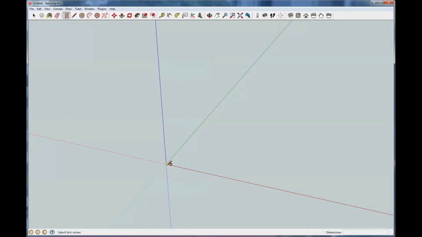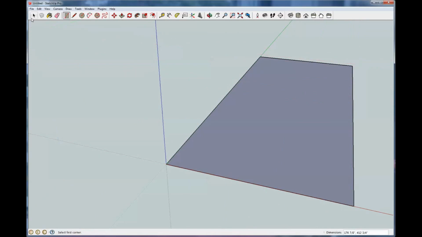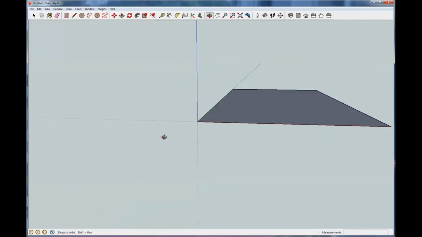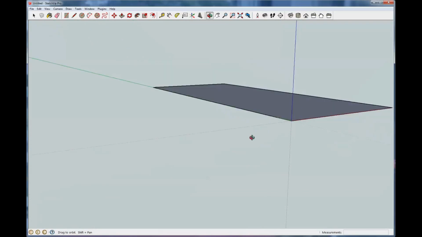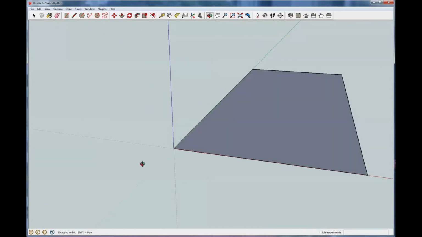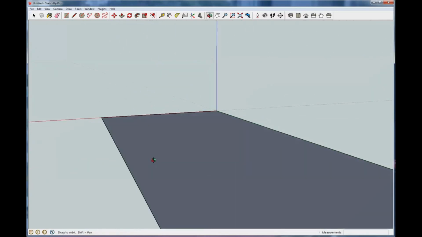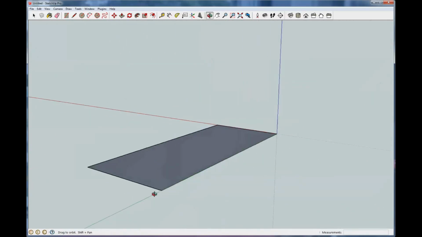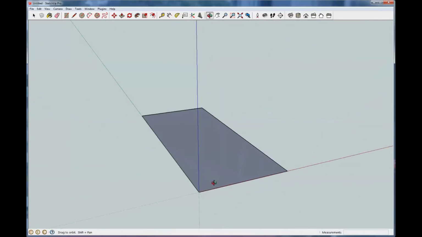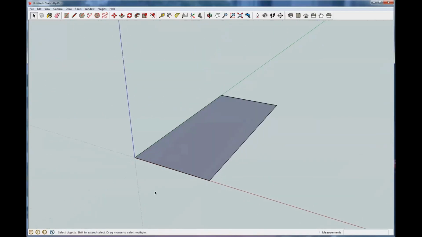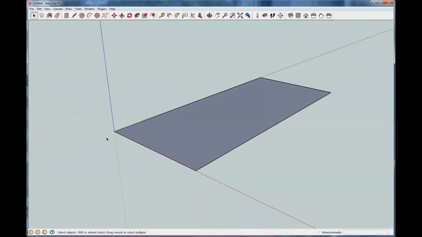Let's draw a rectangle on the bottom. Let's pretend we're drawing a room. This is the floor of your room. Notice I'm going to use my orbit tool. I can look at the bottom of that. I can look at the top. I can scroll around. Let's back up a little bit here. Move on around using that orbit tool. So this is the floor of our room. Let's say this is the corner where a wall would be going up here, and this piece down here is the floor.